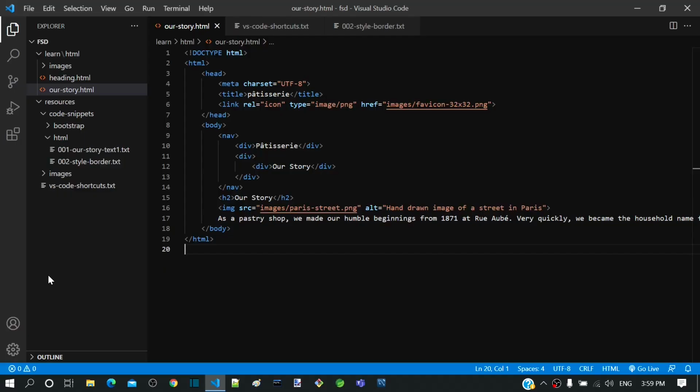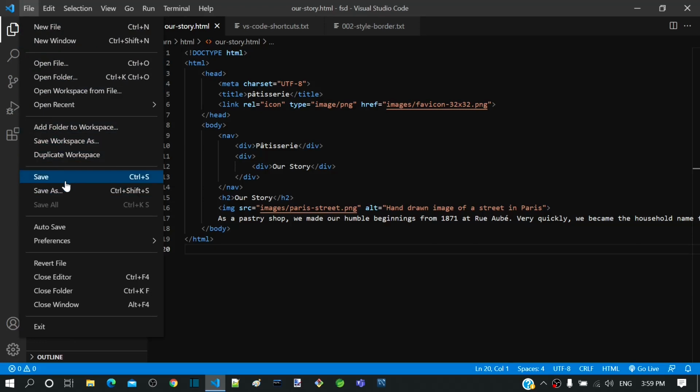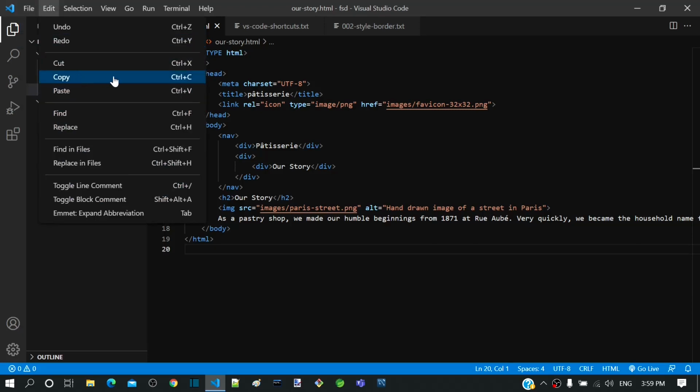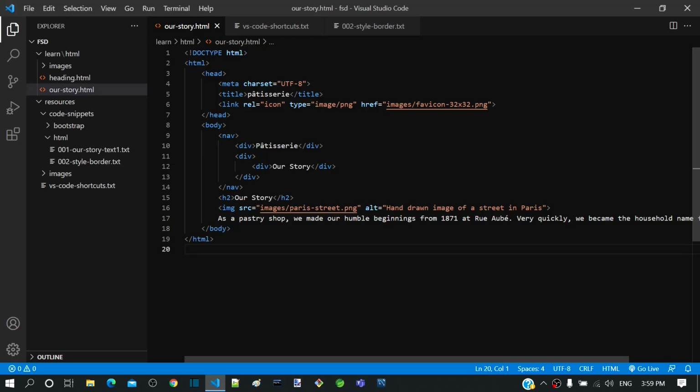First, let us understand what a command is in Visual Studio Code. A command can be any action that we want Visual Studio Code to perform. Open folder, save, copy, are some of the commands which we have used so far. These commands can be triggered from menu or using shortcut key. There are numerous other commands available in Visual Studio Code and not all commands are available from the menu. For example, the emmet abbreviation related commands cannot be found in the menu. To access all commands, we have an option called command palette, which we will understand in the next video.